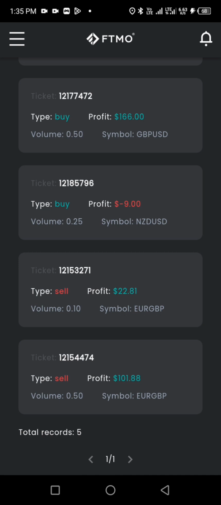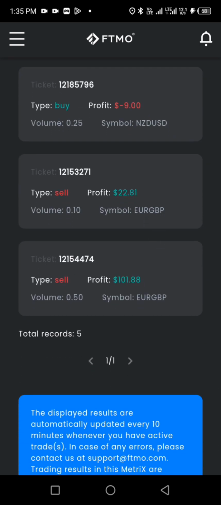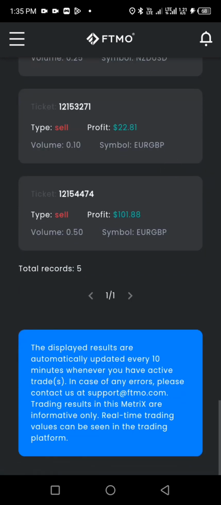I'm just trying to figure out the best and safest risk management to apply in this case, having got my strategy in place. So as you can see, the next trade there is 0.25 lot size on the NZD USD trade. I told you I lost about $9 on mistakenly putting a wrong stop. And then I also took another trade on Euro GBP, where I used 0.10 standard lot size. This time around I made only $22, still trying out the lot sizing thing. And then I took another trade on Euro GBP, this time using 0.5 lot size, also still trying to figure out lot sizing on this account.